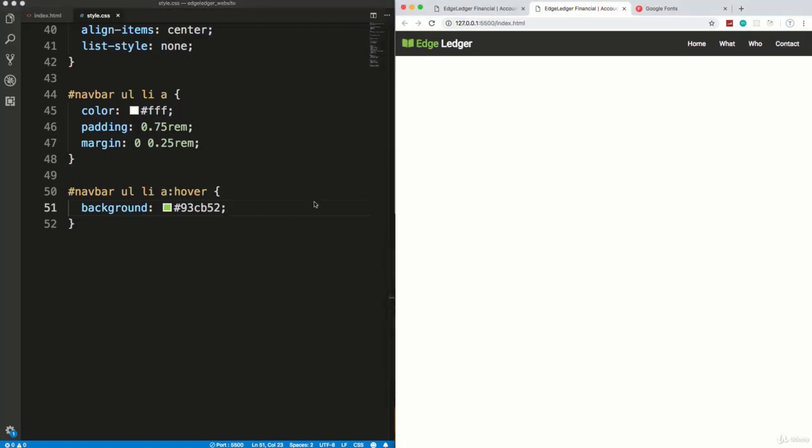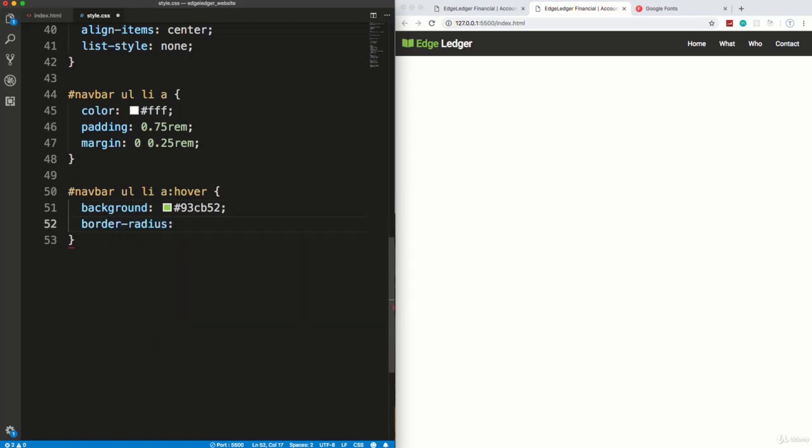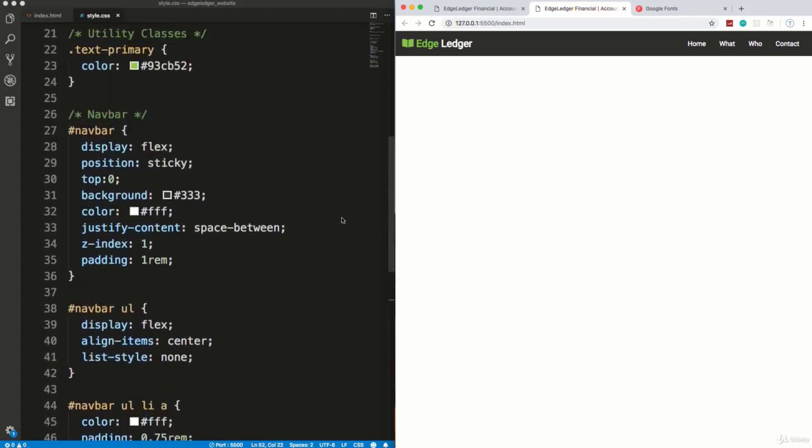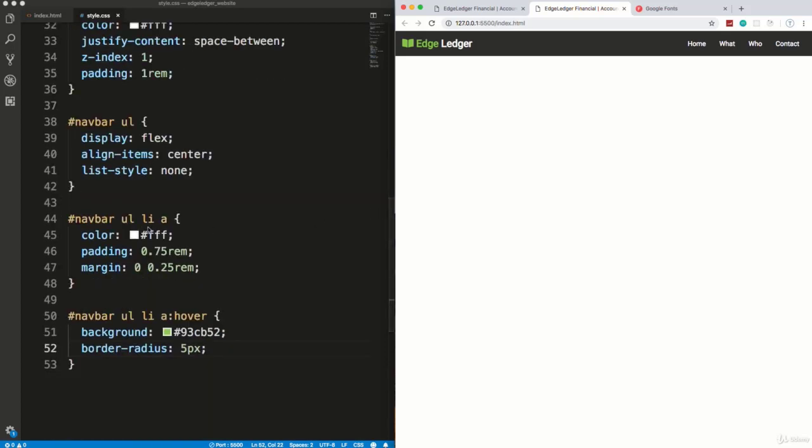Now I do want the corners to be a little rounded, so let's do a border radius. This is all stuff that we've done. So we'll do 5 pixels, and we have a little round on the corners. All right, so that's it. That's our navbar. And as you can see, it's much cleaner using Flex than using floats and stuff like that. And you'll realize that as we move along, especially with the boxes and also aligning in the showcase. So that's what we're going to do next, the whole header showcase area. All right, so I'll see you in the next video.